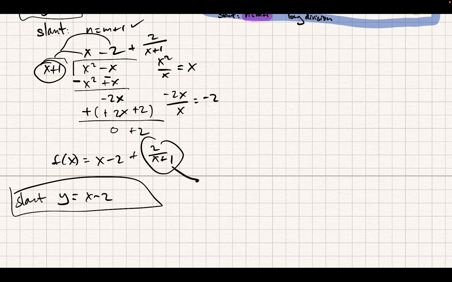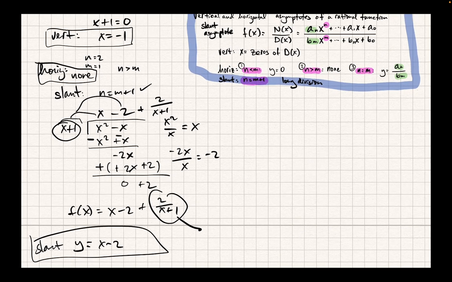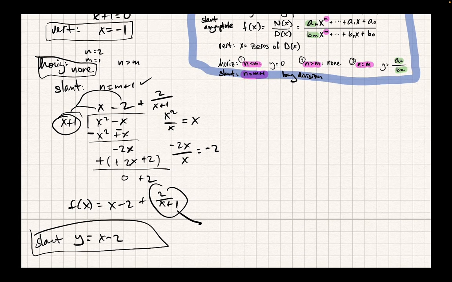Okay, so we're ready to graph. How do I graph all the things that we've found so far? Could we use Desmos? I'm just going to graph by hand because I have some stuff that I can use so far. 2 over x plus 1. Nope, I lied, that term goes to 0 as x gets very large. The vertical asymptote, x plus 1.